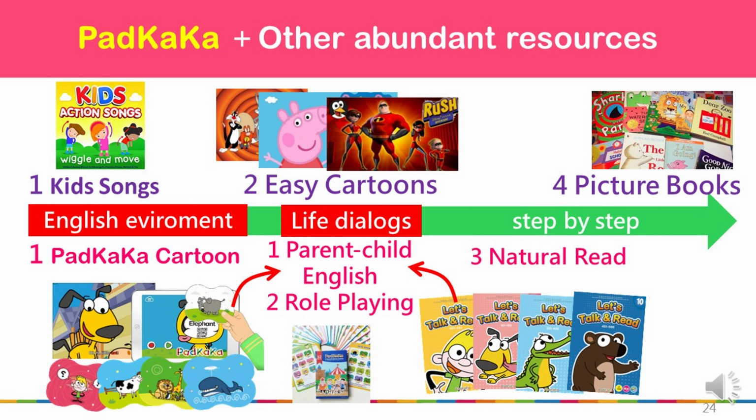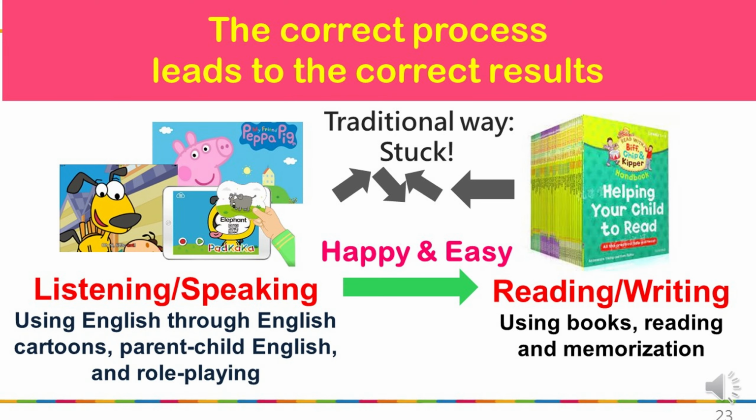Please note that natural reading still starts with PadKaKa. The child should watch PadKaKa cartoons and become familiar with them before reading PadKaKa's picture books. After the child knows many words and sentences, they can start reading other picture books. Okay, finally, I want to remind everyone what I just talked about. Start from listening and speaking, and then reading and writing. We should cultivate children with the ability to listen and speak through English cartoons, parent-child English, and role-playing, and then read books. Don't reverse the order like the traditional way to start with books. Do not start from books to cartoons.